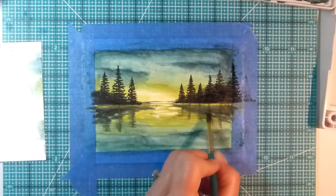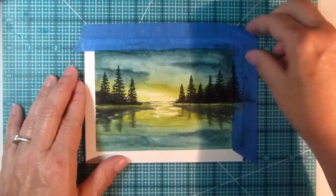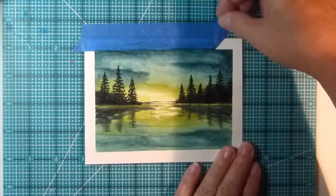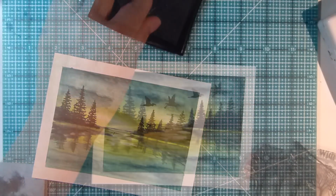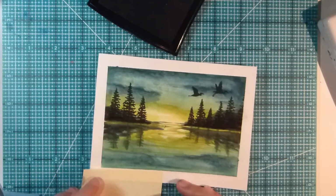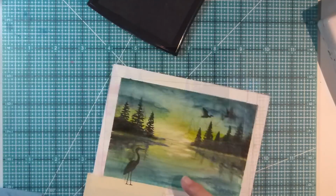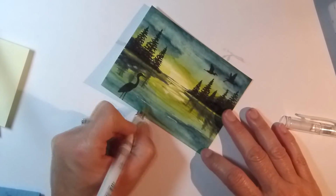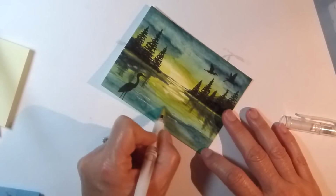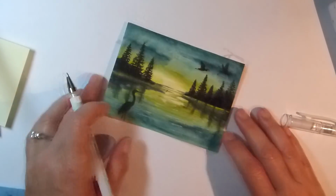Now I'm going to go ahead and pull the tape and add in a few more stamped images. These images are from the Wetlands 2 stamp set, also from Gina K Designs, and I'm stamping using Versafine Onyx Black ink. And just like in the previous scene, I'm once again turning to that opaque white gel pen to get a few ripples in the water.